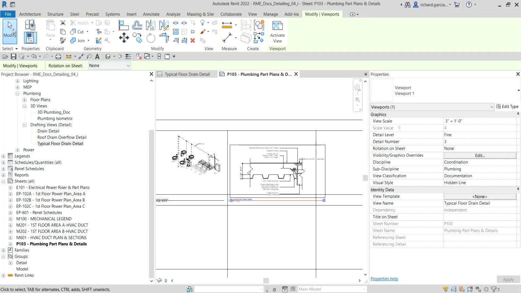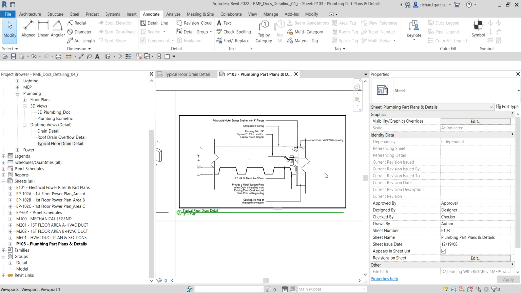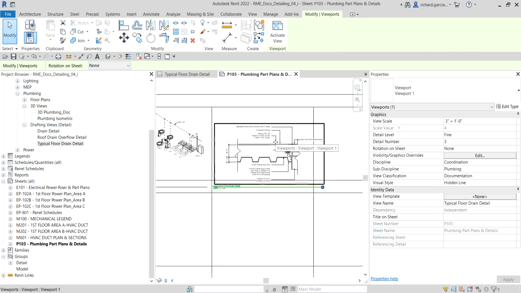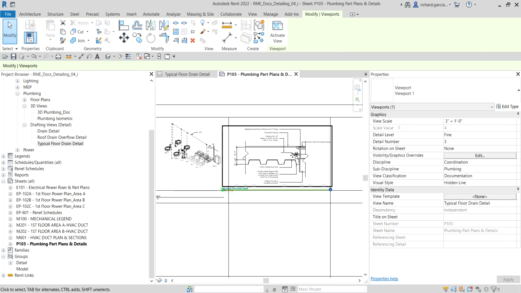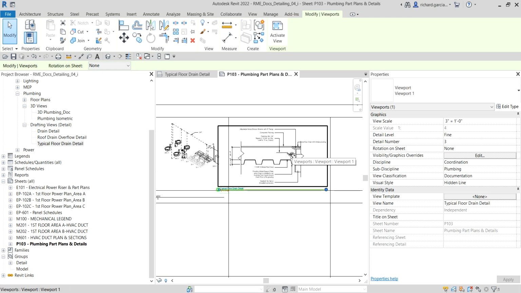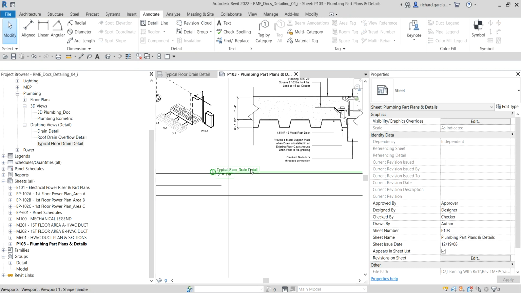There you go. Modify. Now I'm gonna select this viewport here, and then I'm gonna move it up, and then move to the right, just enough to be inserted inside the box, and then click outside. And then you see this title bar here. I can click that separately, not the viewport.